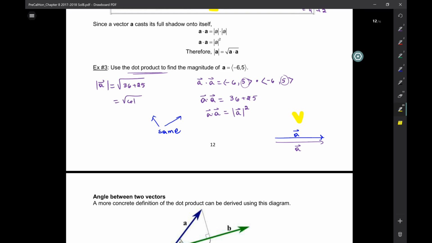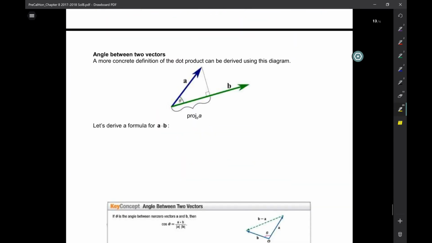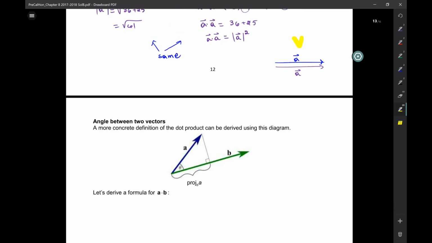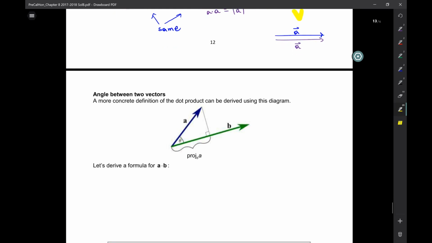Which means when two vectors are perpendicular, what's the dot product? 0. That's the minimum. When is the dot product maximized? When they're totally parallel. When it's the same vector parallel to another, right? It's maximized when it's parallel? Yeah. And it's never going to get more than like that number squared. It can't. How can it? Because the shadow, like, there is no way to make that bigger. So, yeah. You'll see later why it can't. In fact, that's what we're going to talk about now, is the angle between the two vectors. All right?